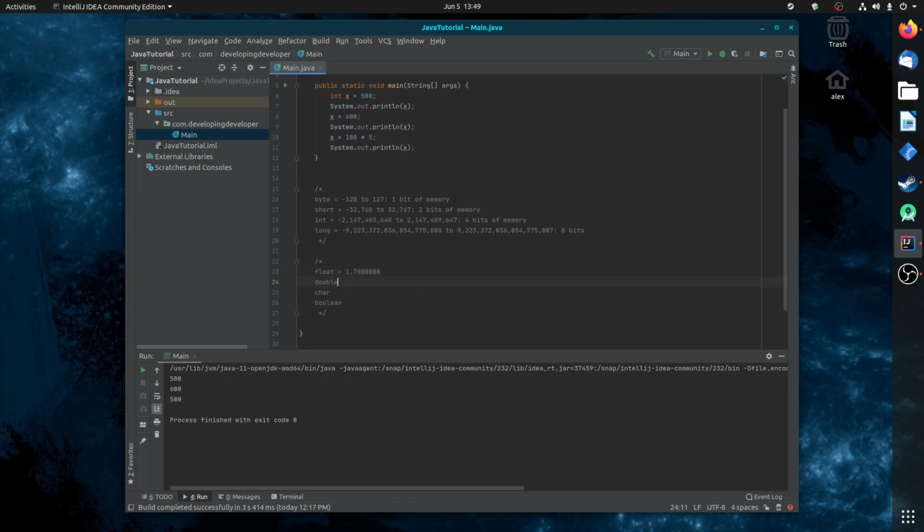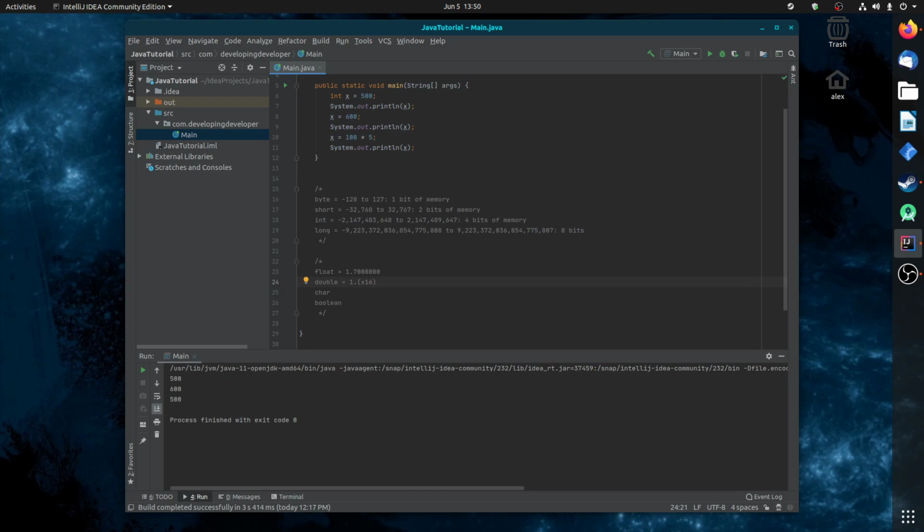Likewise, double would be like the long version, and it goes out to 16 decimal points. So we do 1.7000000. Is that 16? Anyways, we're just going to put 16 there, instead of trying to count out all the different zeros.